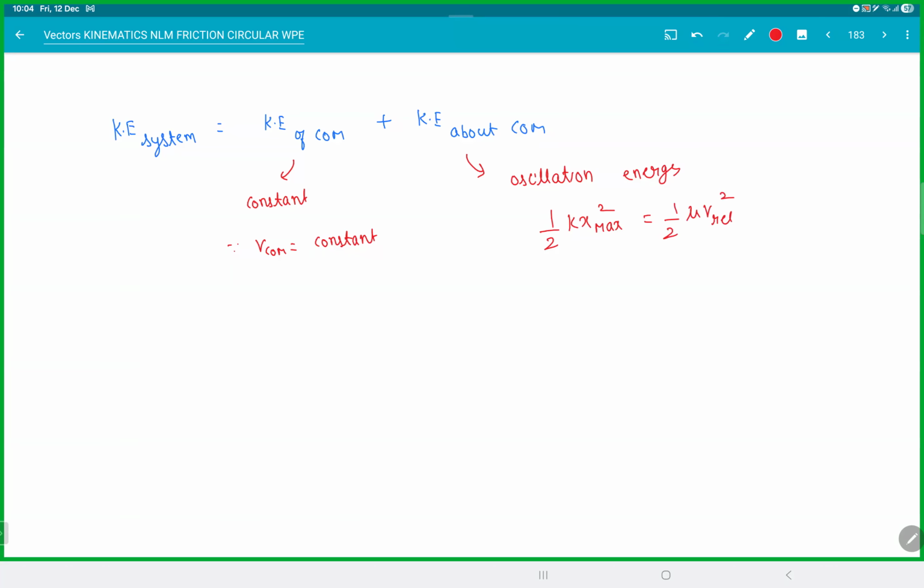Clear with this? So when you kick that block, that is the reason. Did you observe? The entire system will never come to rest, isn't it? Because if the whole system comes to rest, then momentum won't be conserved. So there is always some part of the energy which is stuck. You can't recover that energy. You can't transform that energy. And what about the oscillations? Go and stand on the center of mass.